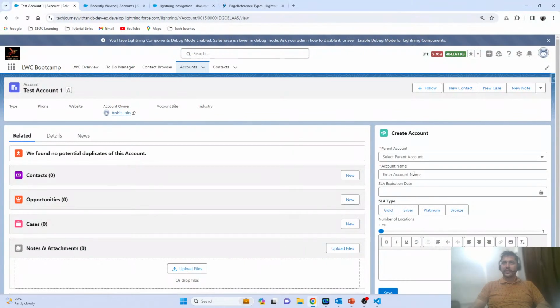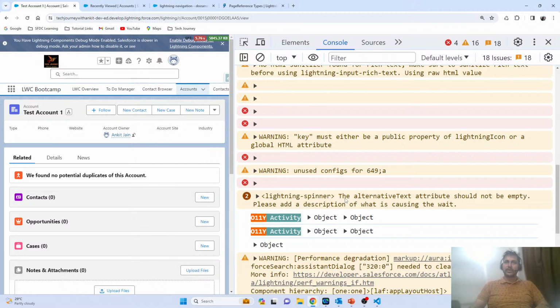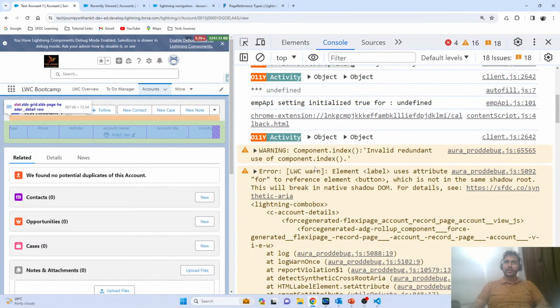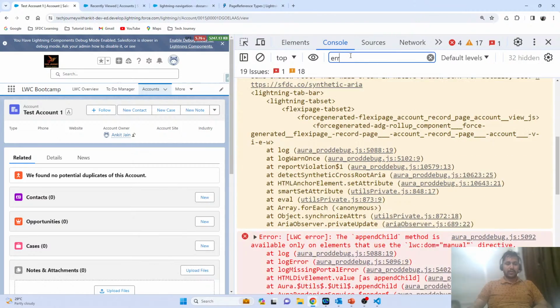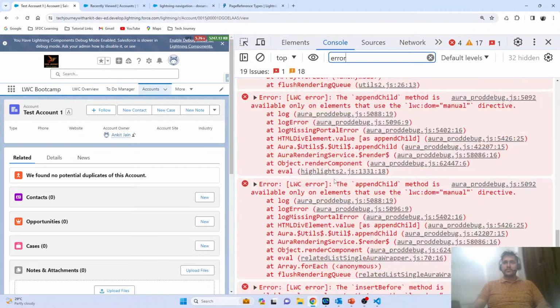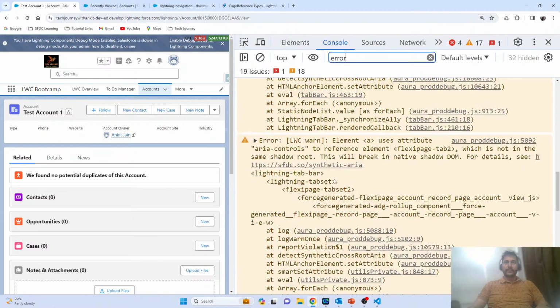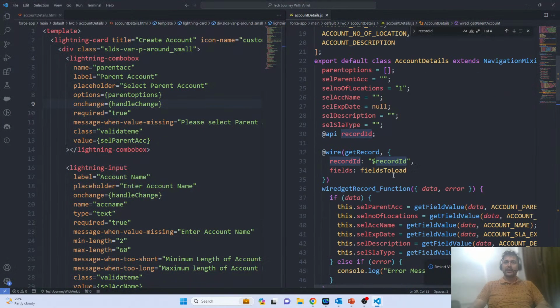Let me go to inspect and check where it is breaking in the console log. It looks good to me. It is not breaking anywhere.